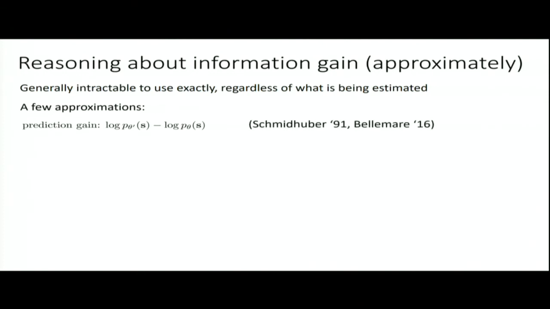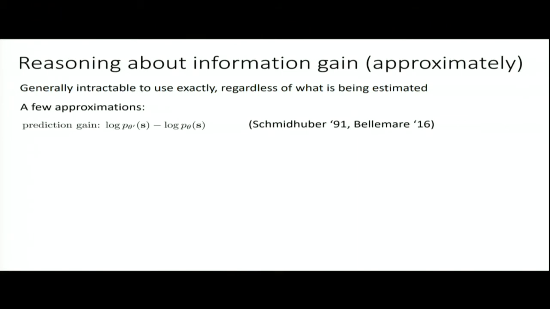And it was introduced in some work by Schmidhuber quite a long time ago, and then Bellemare's pseudocount paper also discusses this bonus a little bit and compares to it, actually. Okay, so that's prediction gain, a kind of crude approximation of information gain, but a fairly sensible one if you want information gain about state densities. Does anybody have any questions about prediction gain?